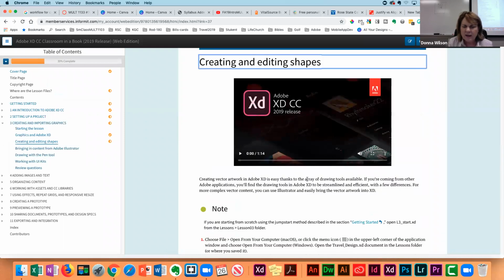You can create vector artwork. What is vector versus bitmap? What's the difference? Somebody tell me. What's a vector image? It won't pixelate because it's drawn with mathematical formulas.